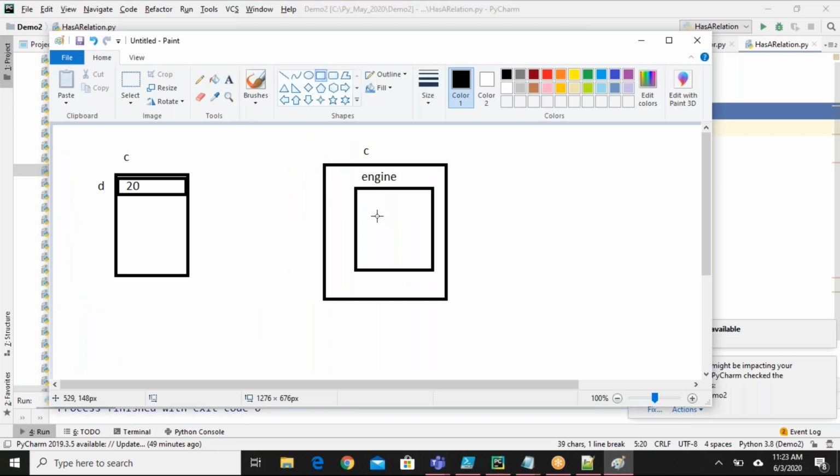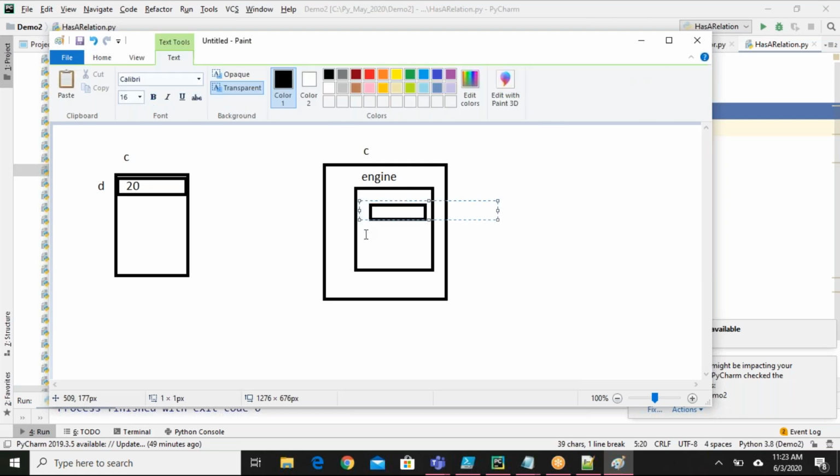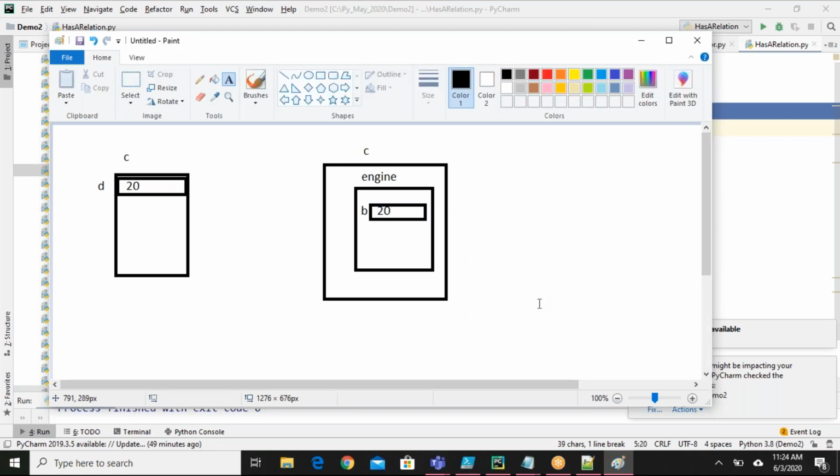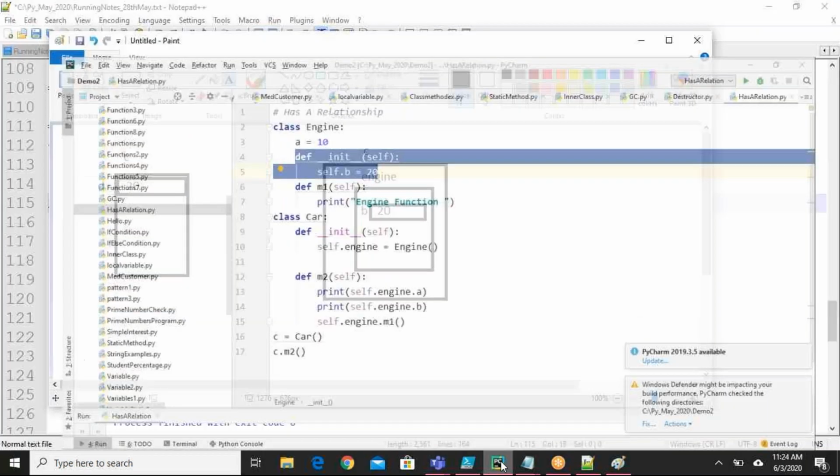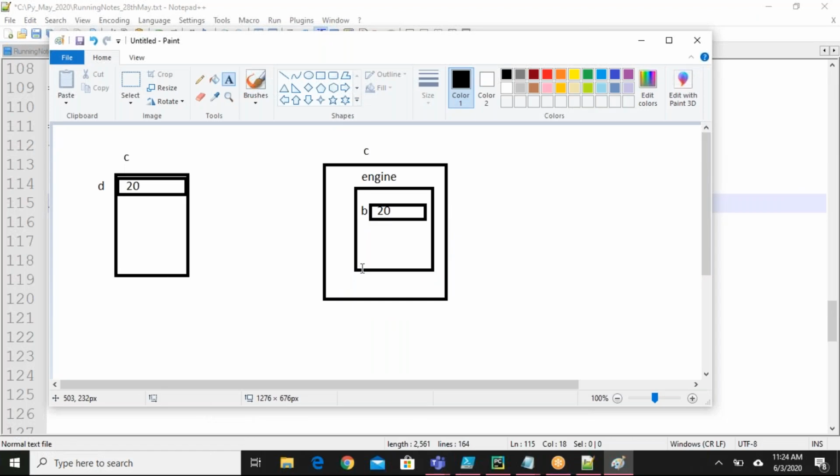Here I'll get one more variable, b equals to 20. This is the b variable and its value is 20. When I executed line number 16, c equals to car, this is what happens in the memory. Okay, is it clear? Yes, sir.